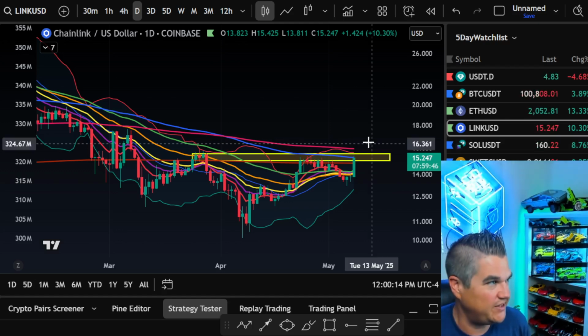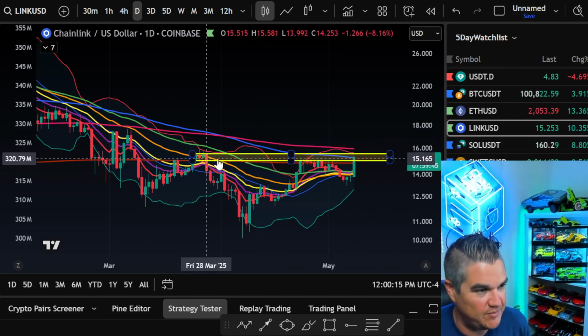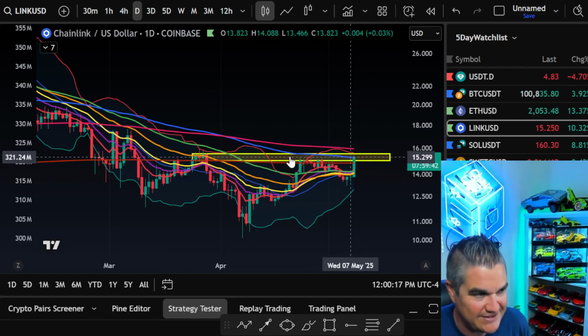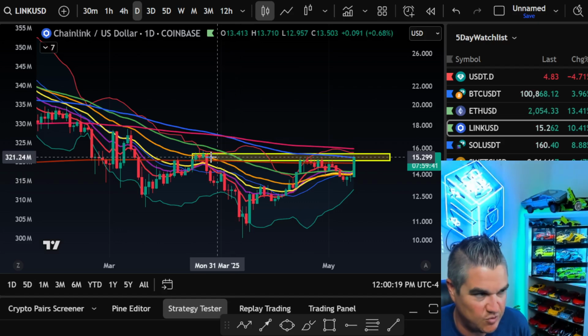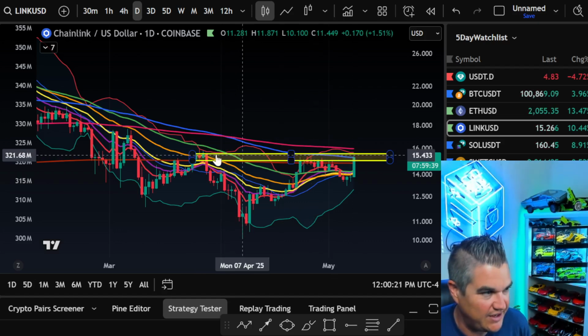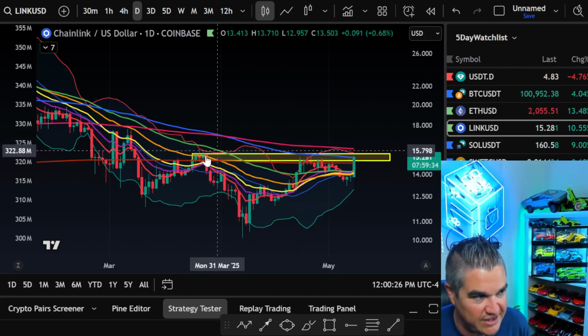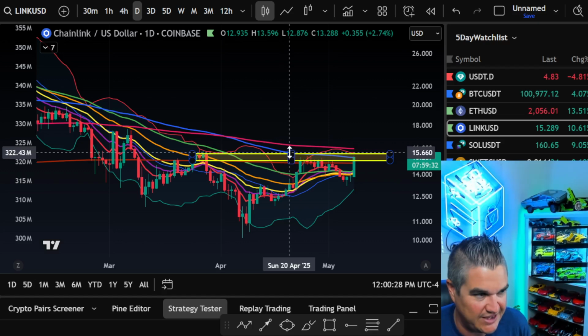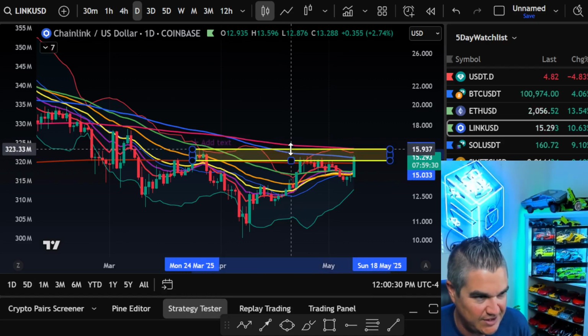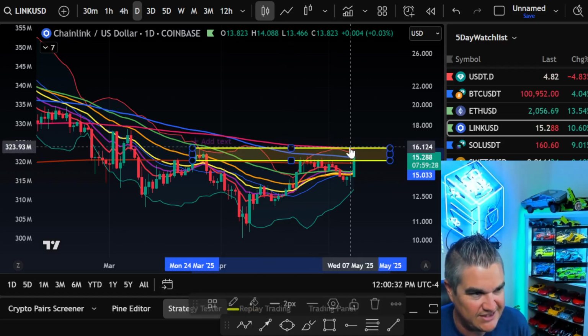All right, so Chainlink on the daily. We're coming up to our zone here, and this is a big pivot level zone. This is where we will start to gain momentum. And you see the previous high here, the high here. That's the reasoning for the zone. And I would actually like to argue that there's a little bit more. I would extend the ceiling to around $16.